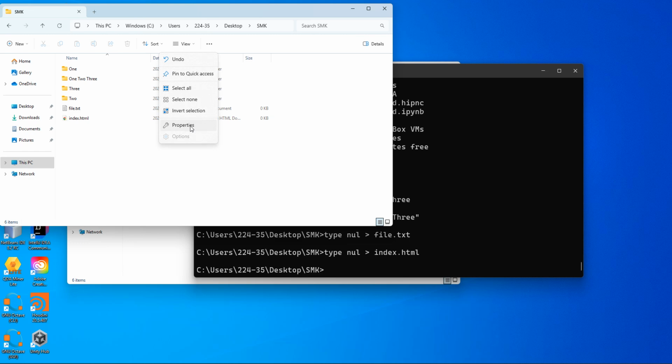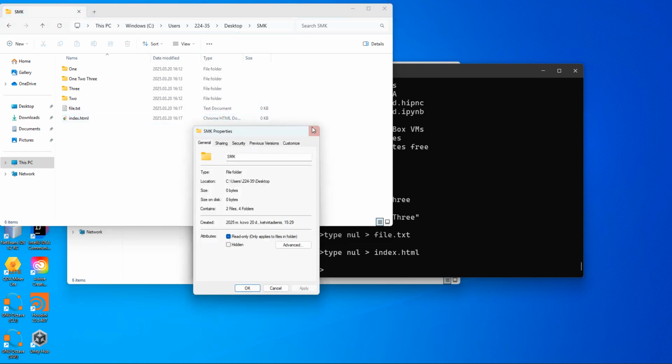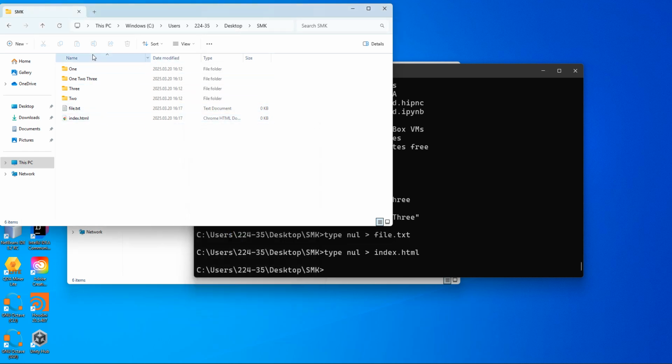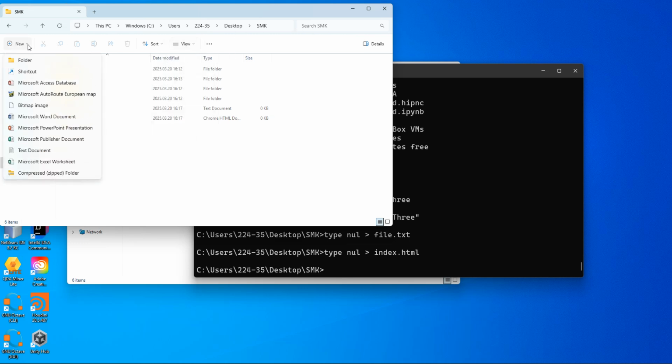If you say properties, yeah, here we need to find folder options. If you don't have the folder options here, then we can access it another way.